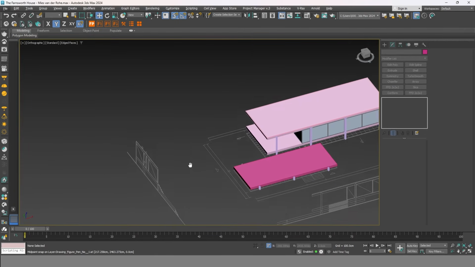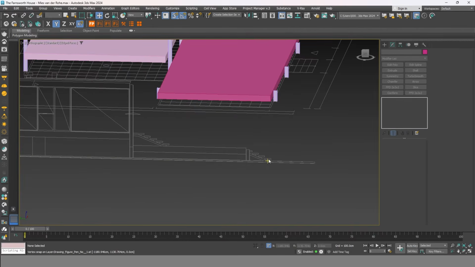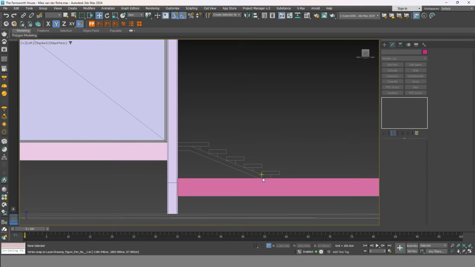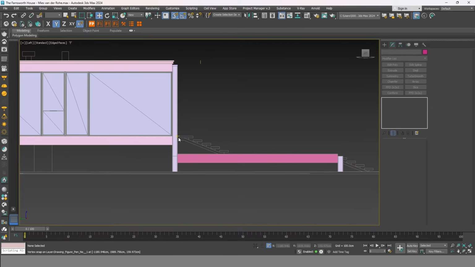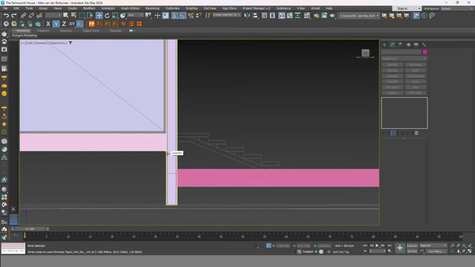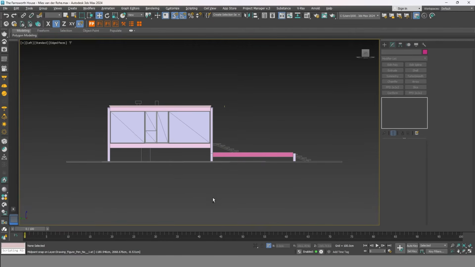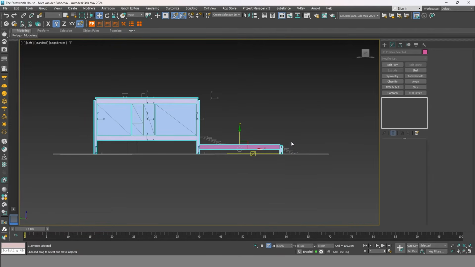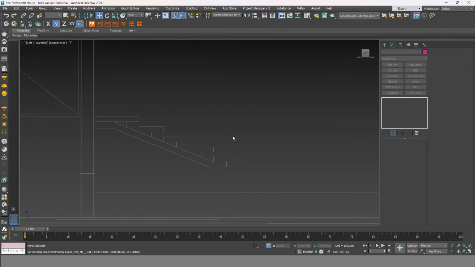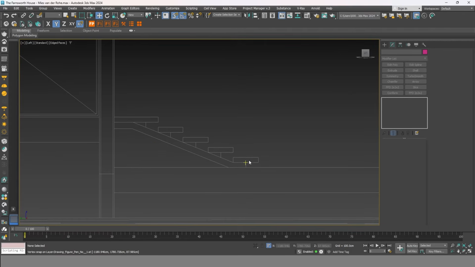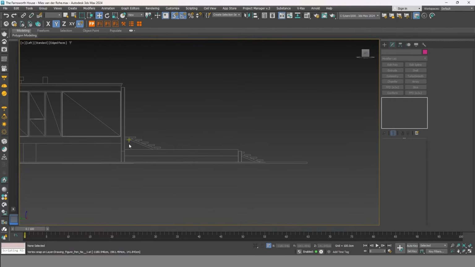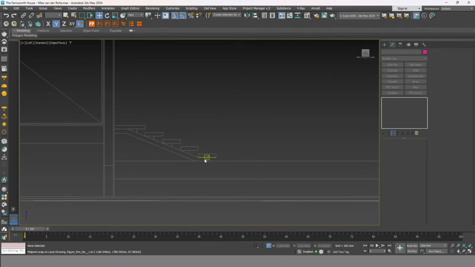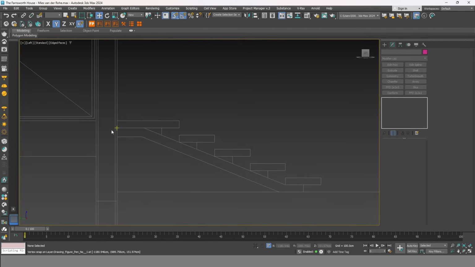Okay, perfect. Now let's just go and create the stairs. So as you can see, the stairs are not as detailed as in reality, but we are going to stick to the plans just for learning purposes. So let's just go ahead and hide everything. Hide selection. And then we'll draw 2 shapes. The first shape is going to be for the stairs. And the second shape is going to be for the structure of the stairs.